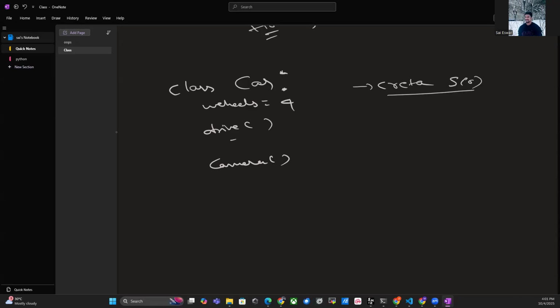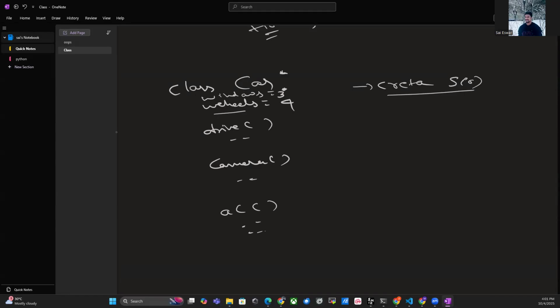Your car will have driving functionality, camera functionality, air conditioner functionality, right? And it can have 4 wheels. How many windows, guys? For example, 3 windows, a different kind of car, for example.